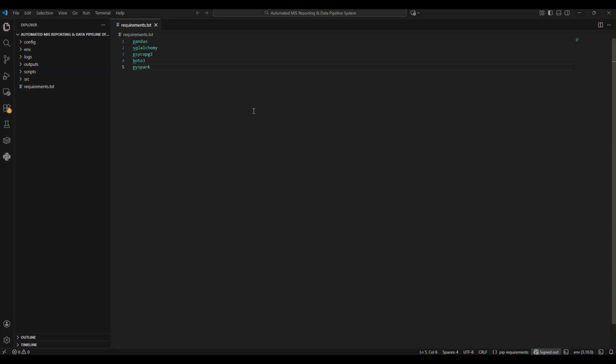We now have a stable Python environment, required libraries are installed, PostgreSQL ready, configurations separated from the code, verified database connection. No reporting yet, no transformation yet, and that's exactly how it should be. Day 2 is about stability, safety, and control. From day 3 onwards, we start touching the real Excel and PDF data.